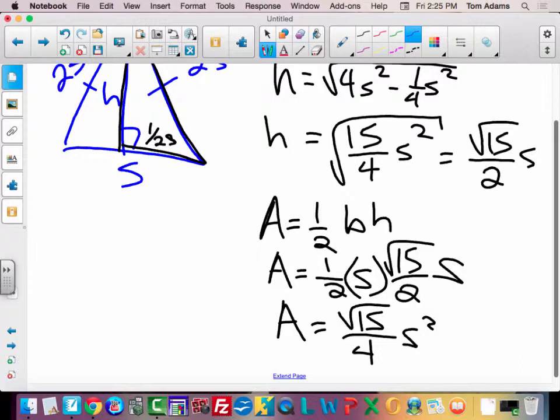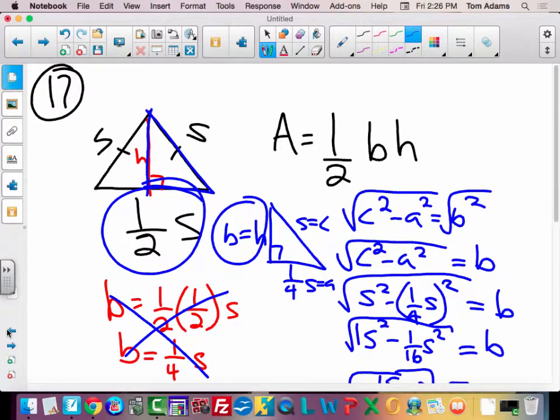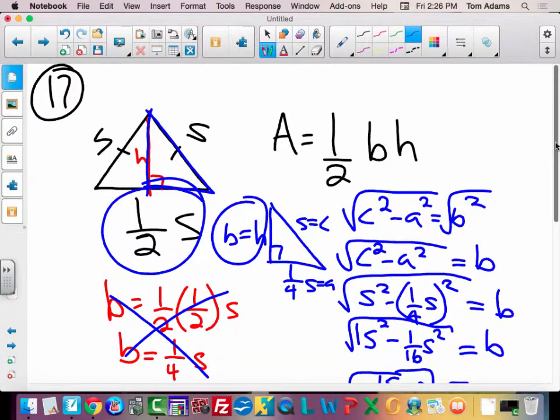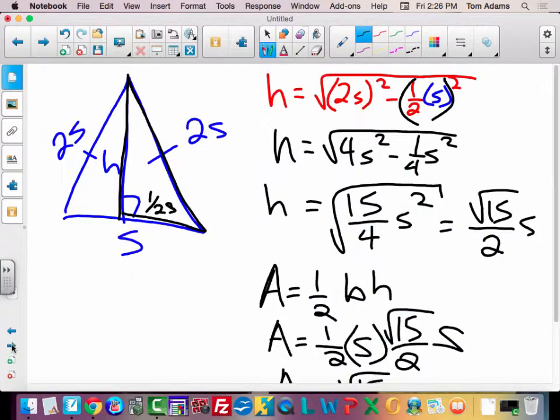So what Mr. Adams did here is set it up differently. I let this be just s and let this be 1/2 that. Now, mathematically, whatever I plug in for s, for example, if I let s equal 6, then this total length would have been 3. And if this was equal to 6, then my s would have been 3. So mathematically, when we plug those values in, we would have gotten the same answer. But the function's a little different based on how we set it up.